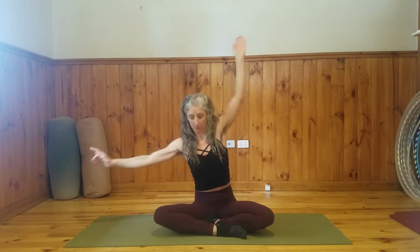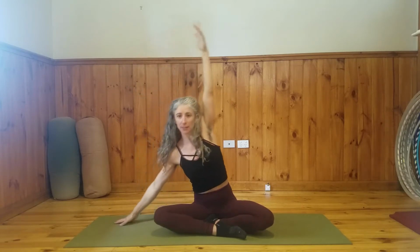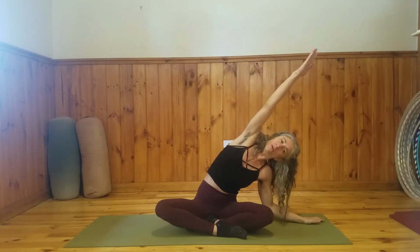And inhaling back to the center, we're going to switch over the cross of the legs. So whichever one you had forward, bring it to the outside now, and we're going to start over whichever leg you have on the outside right now. We're going to start on that side. So we're going to inhale the arms up and exhale over to that side. So it's the side of my foot that's furthest away from my body. Let's go 2 on either side, going with your breath, exhaling as you fold over, stretching out the whole side body, and inhaling back to the center.